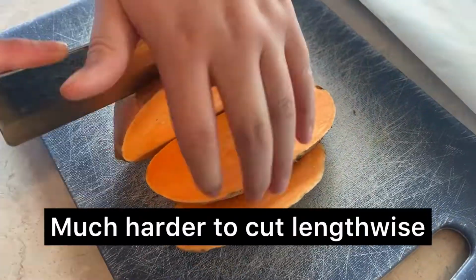So if you're going to cook in the oven, you're going to preheat your oven to 250 degrees, line 2 baking sheets with parchment paper, use a knife or a mandolin to cut the sweet potatoes into slices. I slice mine into coins because I like to do it that way, but if you have a bigger dog, you can slice them lengthwise for larger chews.